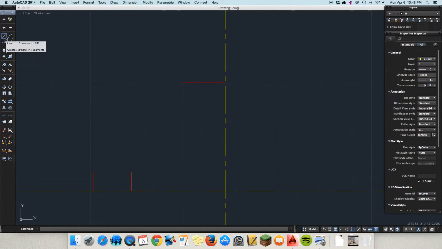We're going to click on our line tool. We're going to make sure that our line color is red. We're going to make sure that our line type is continuous. Okay, and now we're going to make sure our object snap is on, but make sure that your grid snap, your snap mode, is not on. Okay, object snap, and we're going to click on the end of this red line right here. Click, and then as I move, now I'm not getting any numbers on the screen. If you are also not getting any numbers on the screen, come back down to the status bar down here. Click on the little thing that looks like a battery with a plus sign. It's called dynamic input. Click on it, and I'll show you, and I'll draw that line again.